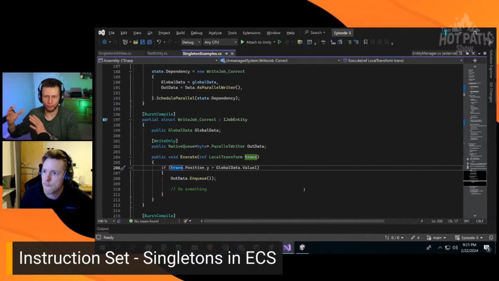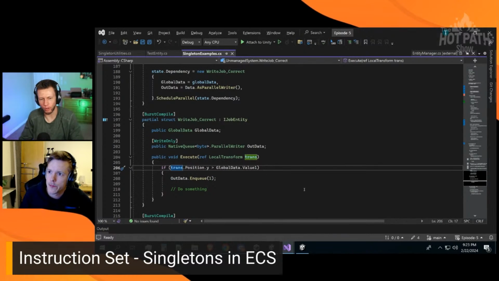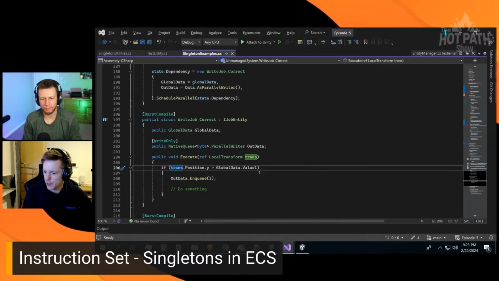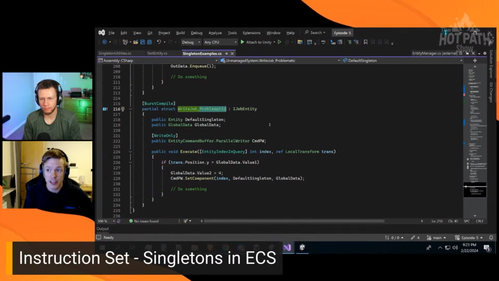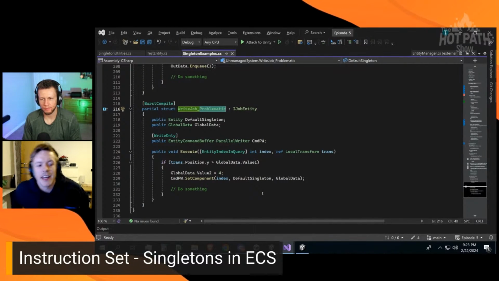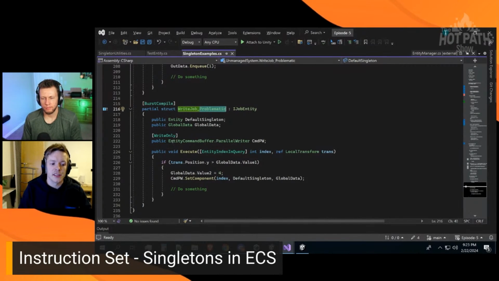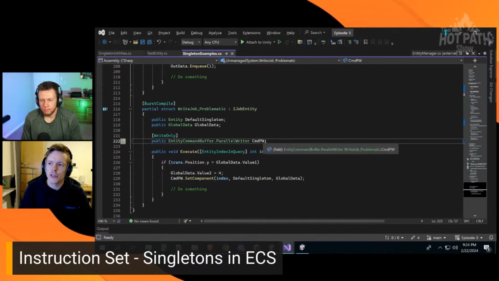And then at one point in the frame, you go through all that data and then actually apply it where you need it. Yeah. And I have one last example here of a problematic pattern. It compiles and runs just fine, but it's to point out how you can be tricked by this, especially with some built-in nice things from Unity that don't really work as you want them to sometimes.